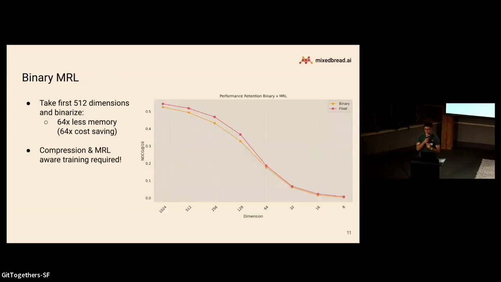I was also talking a bit about binary MRL. On the x-axis we have the dimensions we store: the original dimension is 1024, and we go down to 8 with almost no information. On the y-axis we see the NDCG at 10. The yellow ones are the binary embeddings, and the orange ones are the float embeddings. As you can see, for 512 and 256 we're pretty close to the original performance, and the same for binary, and they move together. What we see in production is that this works really, really well for large-scale use cases.